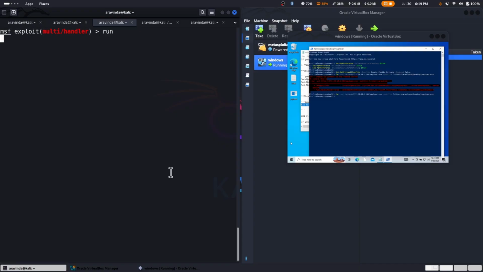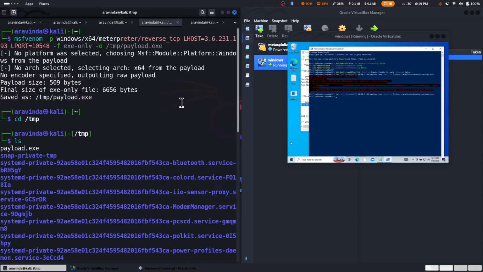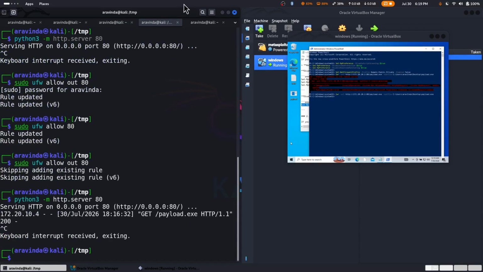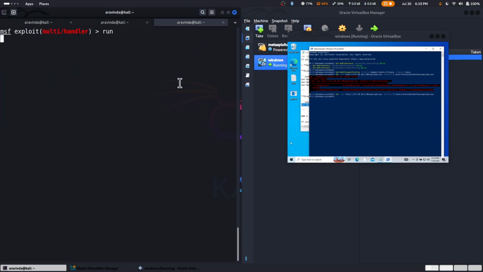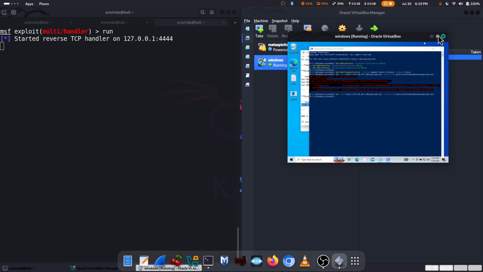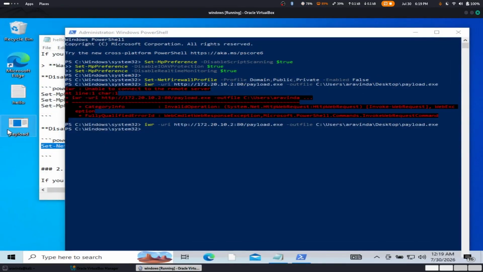Let's wait for some time because the connection is a little bit slow. Yes, the reverse TCP handler is started on localhost 4444.